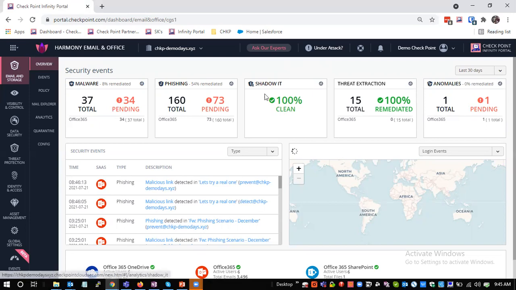Yeah, so Shadow IT, what is Shadow IT? Shadow IT is a bunch of platforms and tools that can be legit IT tools used by your company, or they can be things people are using on their own in an unauthorized manner. So, for example, Dropbox, right? You could have a corporate-owned Dropbox account, but it's very likely that people are using their own personal Dropbox account.